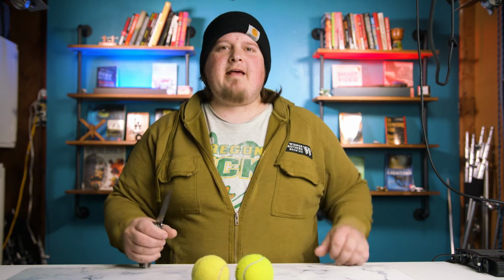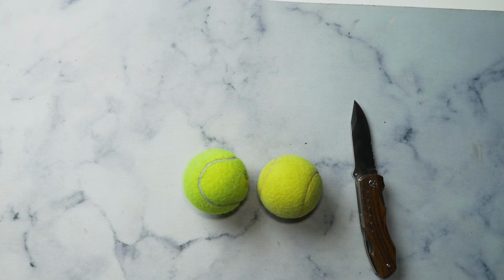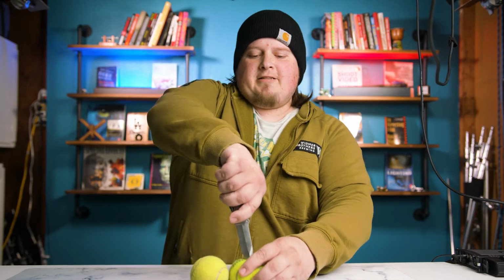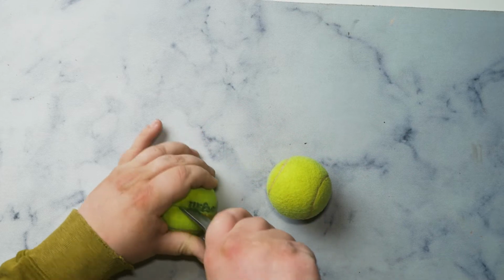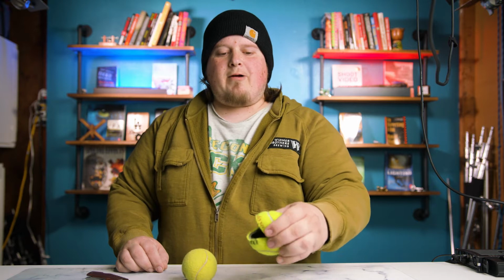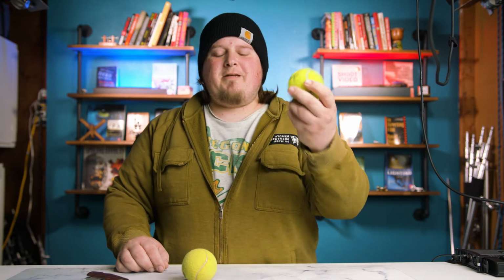Next up is an item I'm sure you're all familiar with, but not something you would think of when you think of grip equipment. That is the trusty tennis ball. Now, what would I use this trusty tennis ball for? Well, I use these for feet on my stand so they won't scratch up hardwood floors. There's 2 different ways that you can cut a tennis ball, and I like one way, some people like the other. I like the Pac-Man method, which is basically just cutting it straight down and making it look like a Pac-Man. Quack, quack, quack. I guess Pac-Man doesn't make quack sounds, but you get the idea.